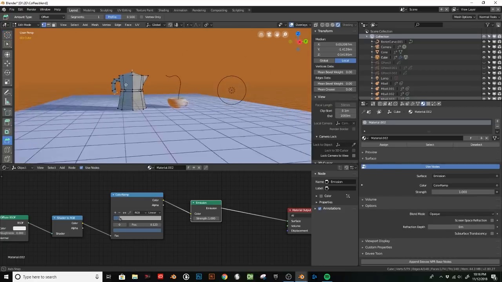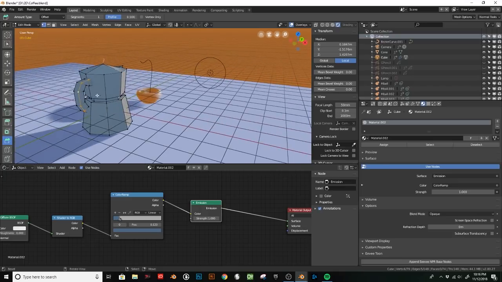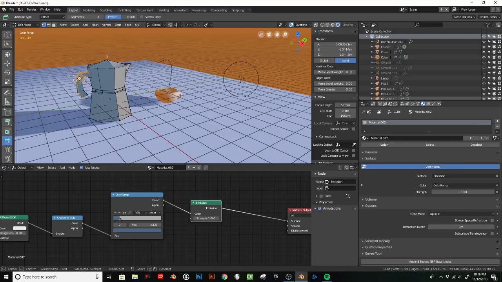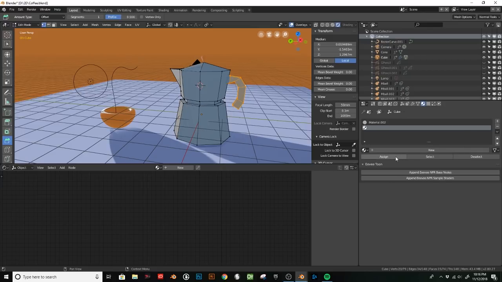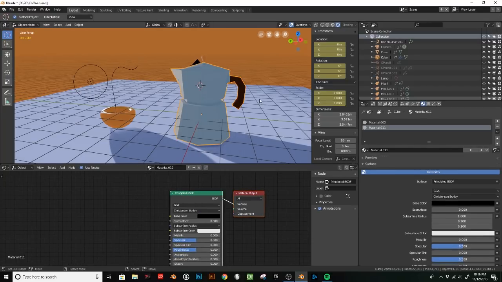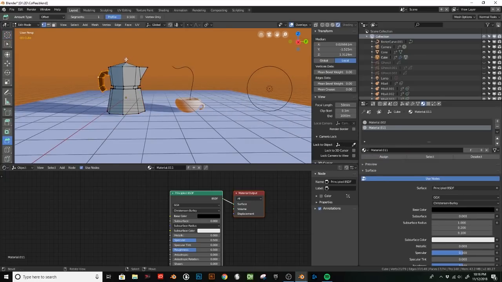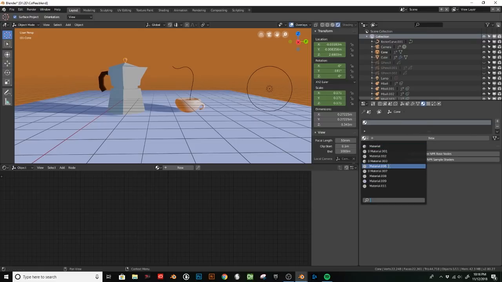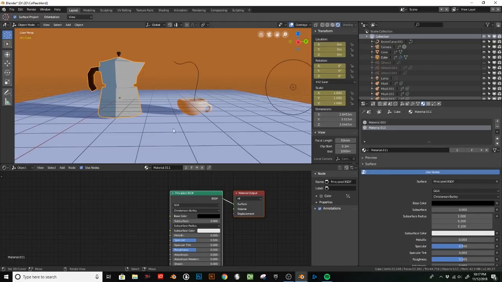And then really quickly, I want the handle of my coffee pot over here to be black. So I'm just gonna select all of these vertices and we'll go in here. We will add a new material, and we will assign it right here, and we will just make this black. All right, so, missed a few. And assign. Then I also want this little knob up here to share that same black material. All right, so we have a little espresso pot now with a Toon shader on it.